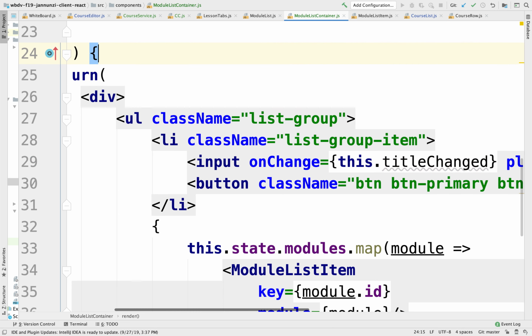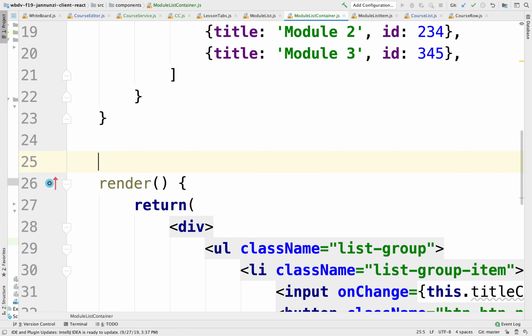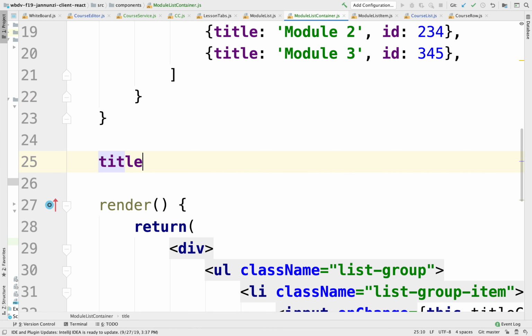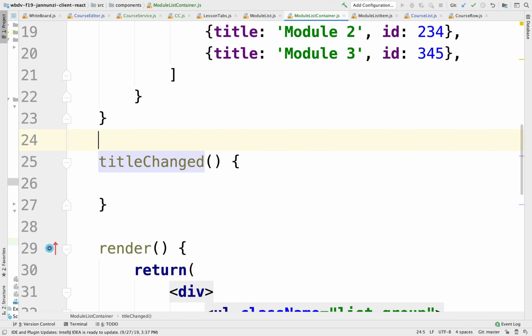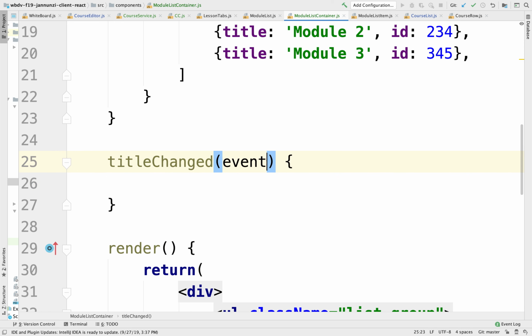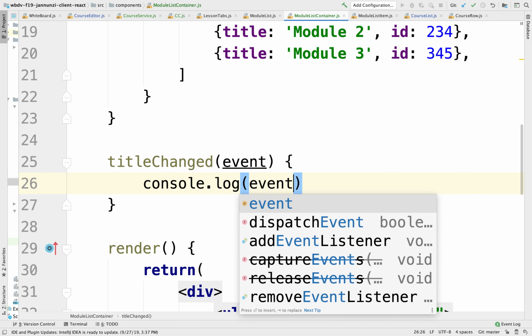Okay, and we'll declare that function right here. So we'll call it the title changed function, and we can look at the event that gets generated in console log event.